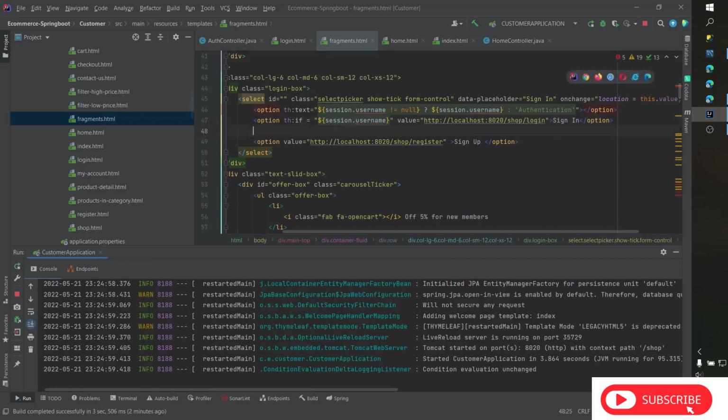So we ask the option here is a value, I will copy, is a logout option is logout, and then you can sign up equal none.